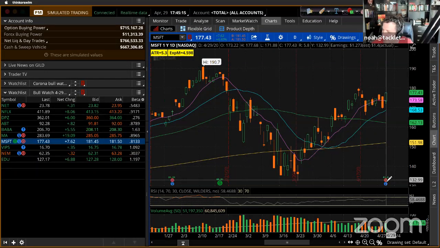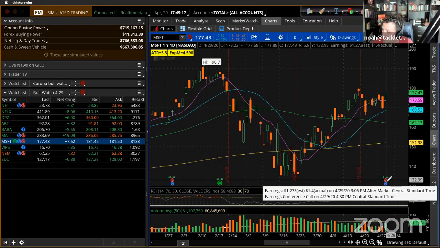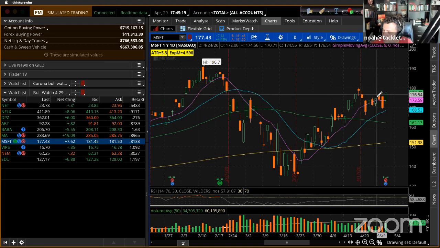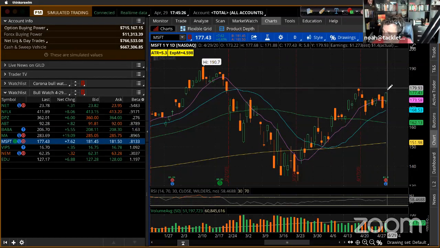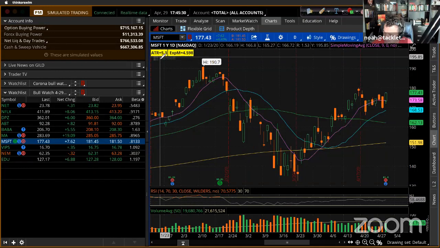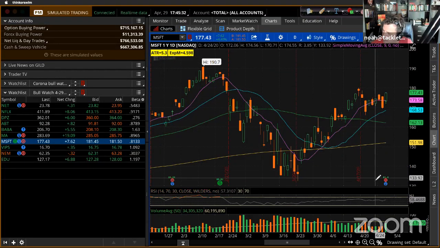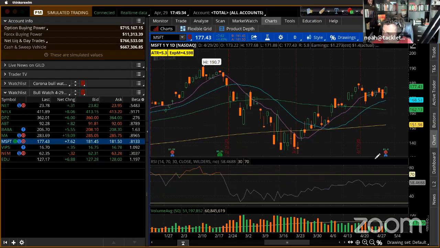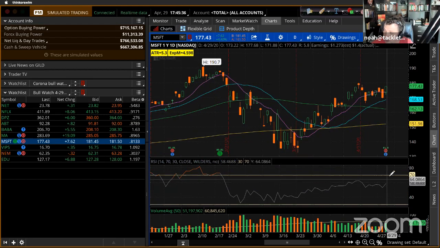Yeah. And we've got similar criteria. This is kind of a high basing pattern. Back up above all the moving averages. I'd like to see a trigger above 180 resistance. Use a trail stop below candlesticks. Make sure you're at least an ATR away. RSI is at 58, showing strength, but not overbought. That's important. Volume was quiet before, and we got an uptick on earnings.